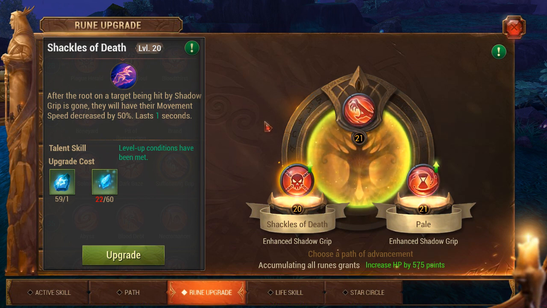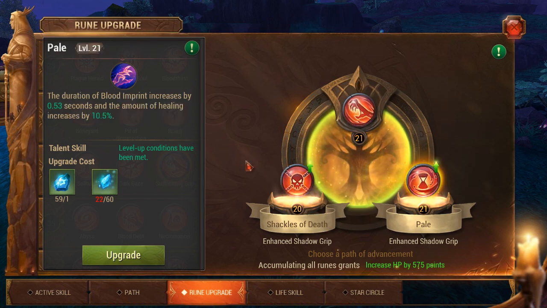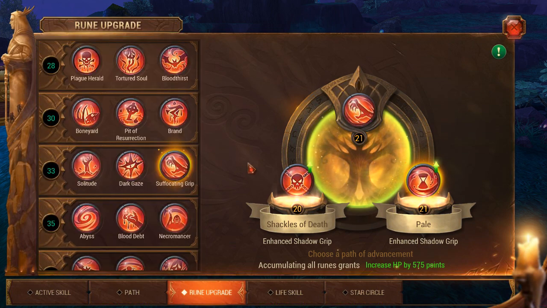This one is only for PvP. It reduces the speed of someone that you pull in for 1 second after the grip leaves. So it's nice for PvP. And then this one right here, I believe, gives a little small heal or something whenever you use your grip. So those are nice for PvP. If you're doing some PvP and you want to level those up, those are good.